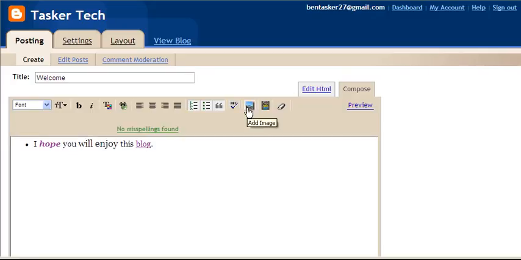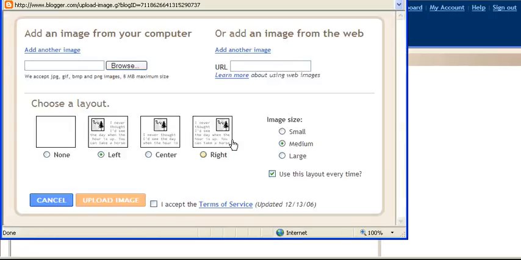I can add an image. There's actually two options when you add images. You can pick an image directly from your computer, or if the student finds the image on the internet, they can actually just copy and paste the URL address. This is a little better option because you don't have to save, for one, and two, you're giving credit to where the image was originally found.